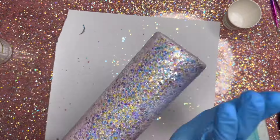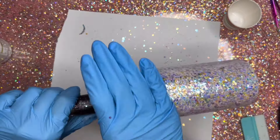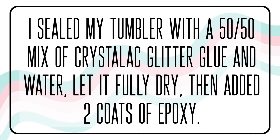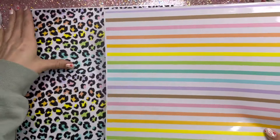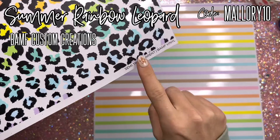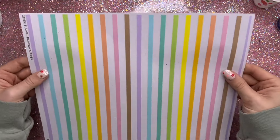Once everything is patted down I'm going to let my cup sit and dry for about three hours and then I'm going to seal my glitter. I like to seal with a 50/50 mix of the Crystalac glitter glue and regular tap water. I'm going to let that dry for a full two hours and then I added two coats of epoxy. After two coats of epoxy my cup was smooth and shiny and ready for vinyl. If your cup is not totally smooth and shiny you can do all of your sanding and then go in and add another coat of epoxy, and then you should be ready to add your semi-transparent vinyl.